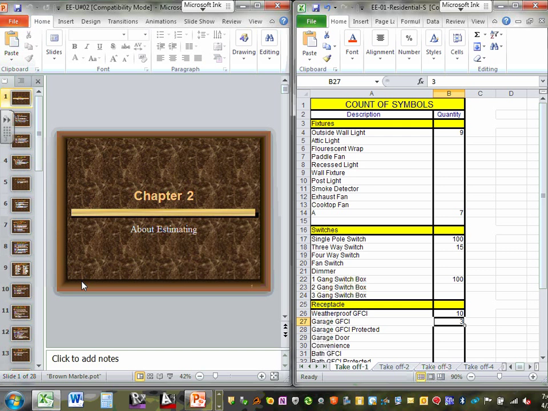9 steps of estimating. So Adam, what I did, I gave you guys the sheet that you're going to be taking off and estimating with. This sheet, Karen, follows the 9 steps of estimating. So I put the sheets on the side. You can look at the sheets here on the right-hand side, left-hand side has the chapters. So as I go through the chapters, I'm going to be referring to this sheet.